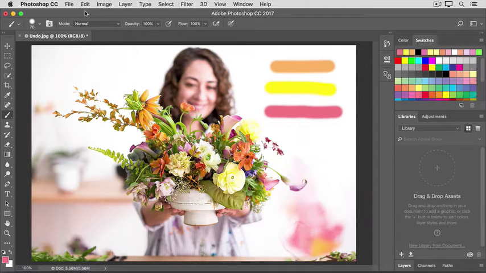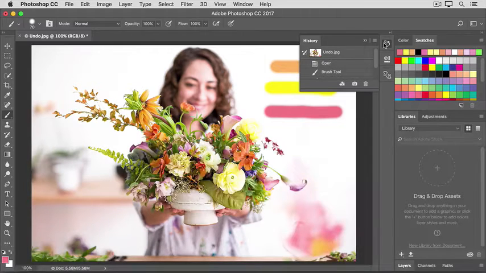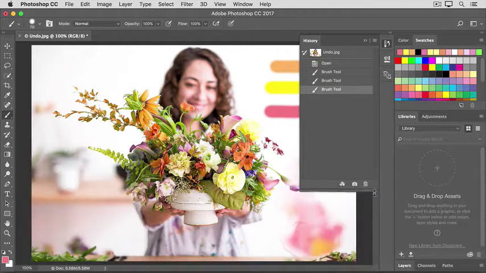There's one more way that you can step through time in Photoshop, and that's using the History panel. The History panel is located here in this collapsed column of panels. If you don't see it, go up to the Window menu and choose History. I'm going to expand this panel by moving down to its bottom bar until I see a double-pointed arrow and then dragging down. So what we see in this panel is a separate bar for each action that I just took on this image. Open, and then 3 strokes with the brush tool.